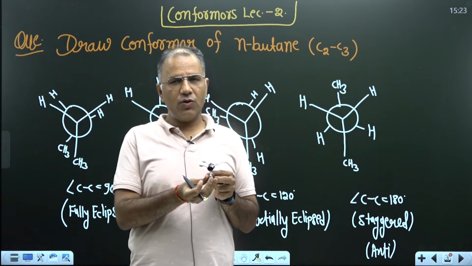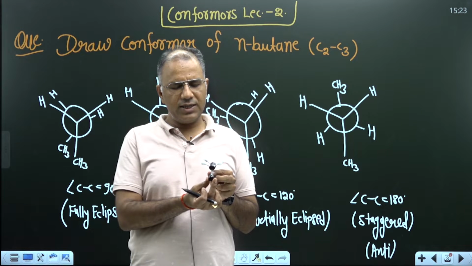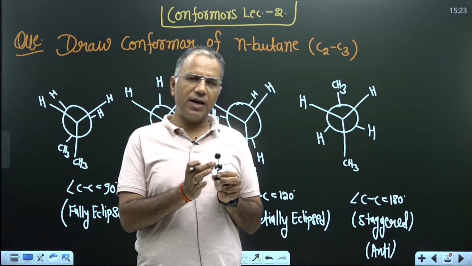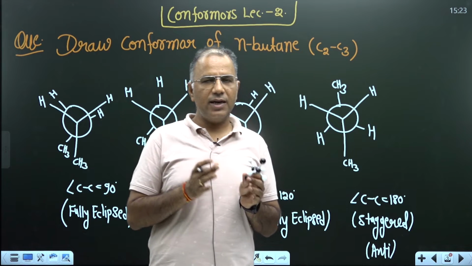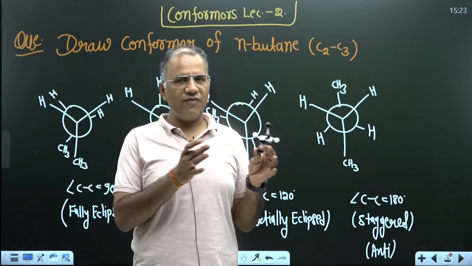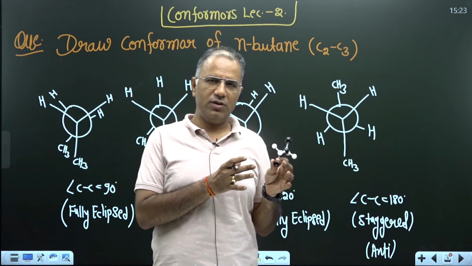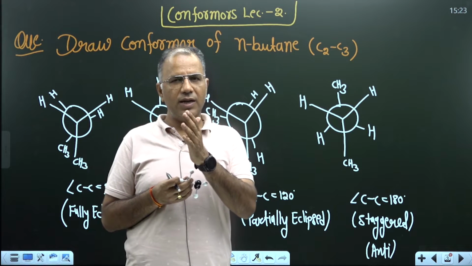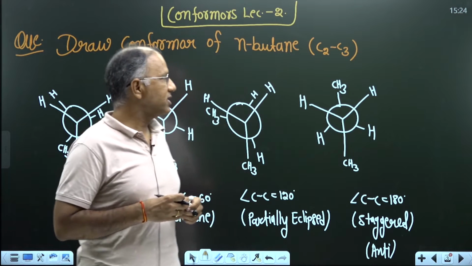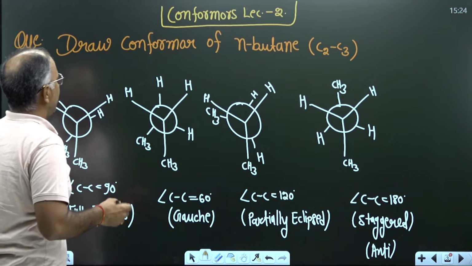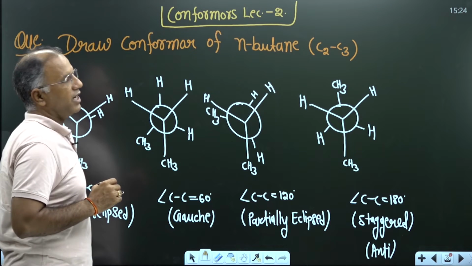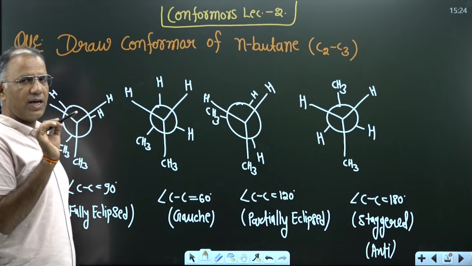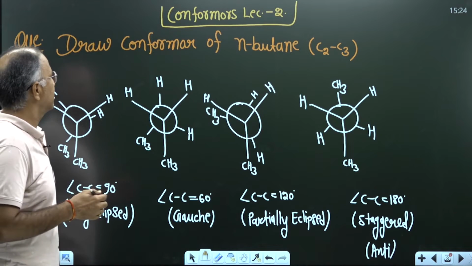Now, what we are going to study, we will rotate this carbon-carbon bond and we will draw different conformer formed by this carbon-carbon bond rotation. And then we will compare the relative stability of different conformer formed by rotation of carbon-carbon bond. So, our aim is to rotate carbon-carbon bond, draw different conformer and compare the relative stability. Now, let's start with the conformer of butane. If you check the syllabus of IIT JEE Advanced, it is specially mentioned that rotation across carbon-carbon, especially butane, is in the JEE Advanced syllabus.